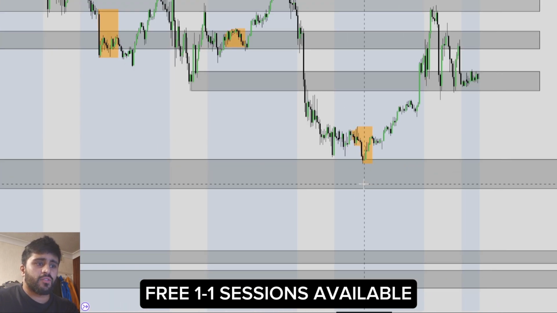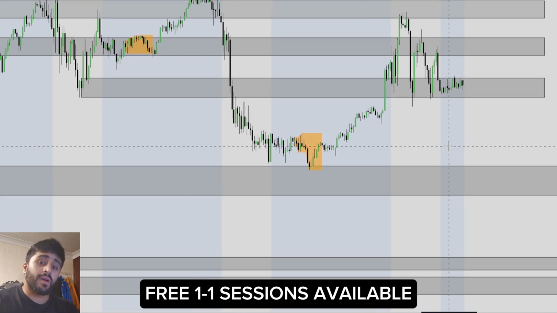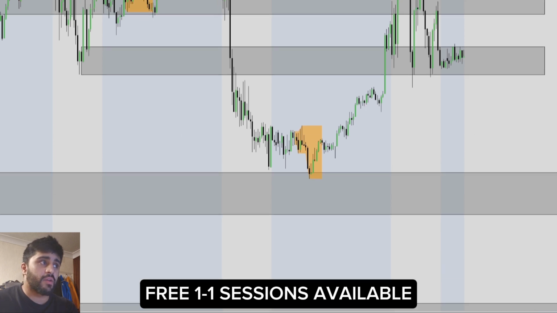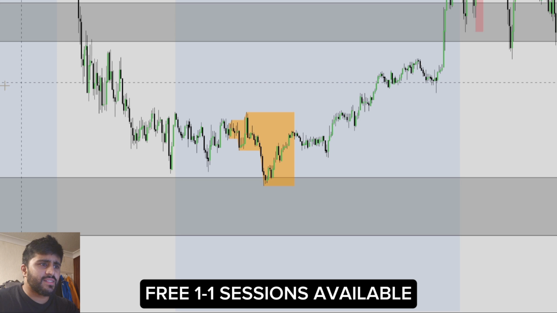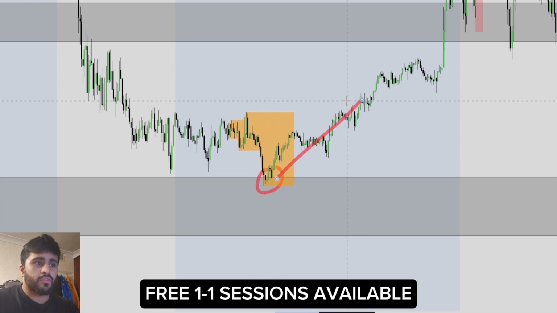So we tap into this zone now, the 18th of December, about 6 weeks after the creation of the main zone, which was the 7th of November, right? That's one thing to bear in mind. So if we go to a 5-minute chart now, we want to see how the market reacted to this level. So we can see a bullish move to the upside, right? We can see that bullish move.